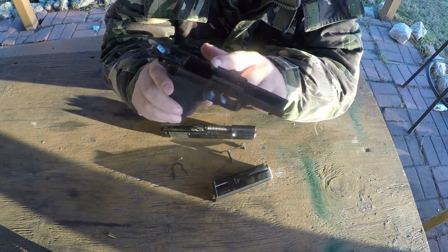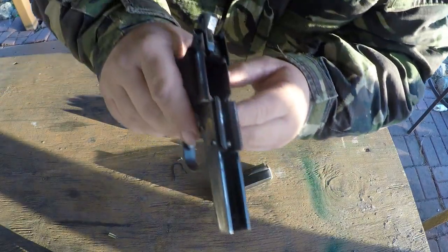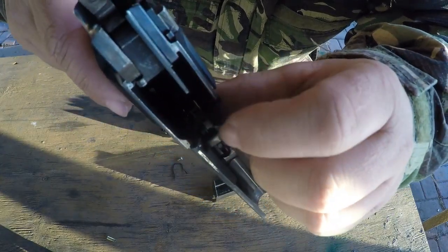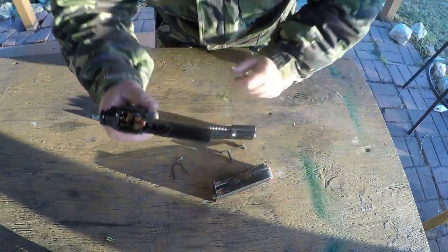Now, interesting design on the way this is set up. It doesn't have full rails down the entire length of the frame. It only has the two rails here and the two rails here. So that's kind of interesting. As I mentioned earlier, that slide release, that slide lock, would have sat right down there in that small groove. But like I said, I took that out so we can have a nice, good, crisp pull on the trigger.